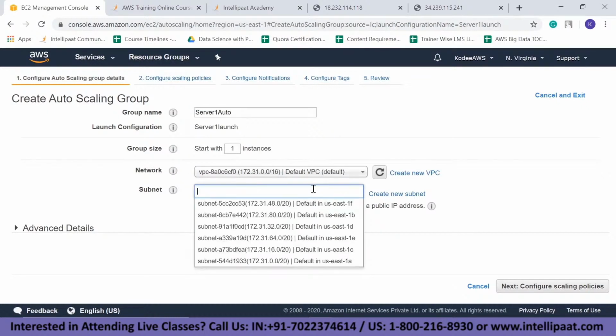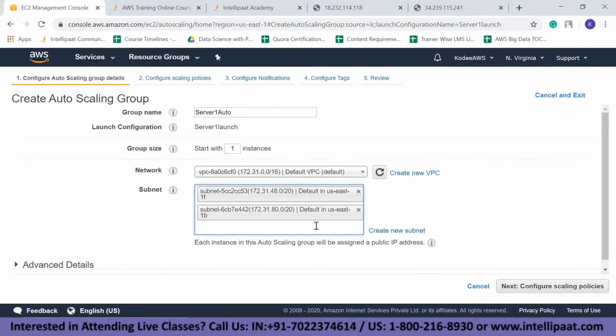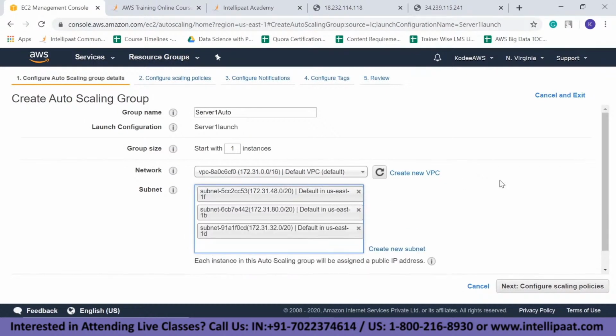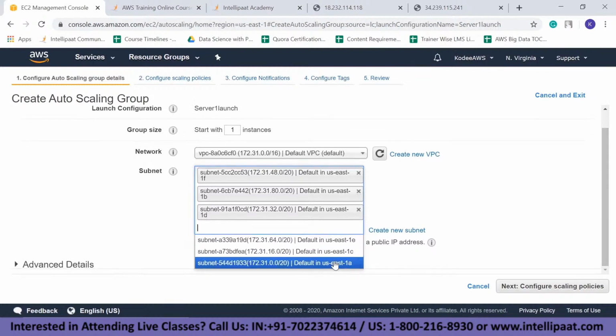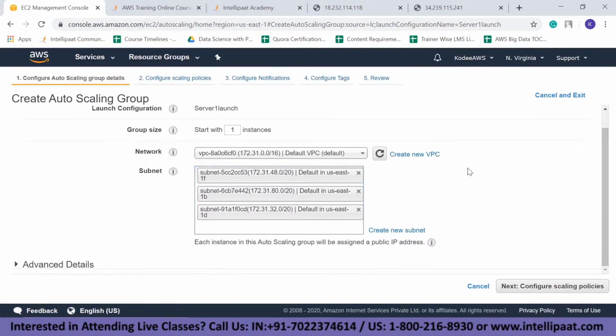I'm going to choose 3 different subnets, so my instances can be launched in 1F, 1B, 1D. Other than that, it won't launch. If you want your instances to be launched in all of the availability zones, then just select every single one of them. Okay, so this is what I'm providing.